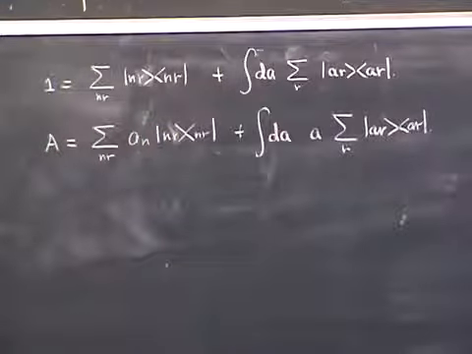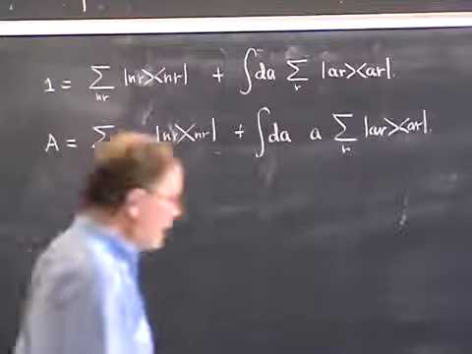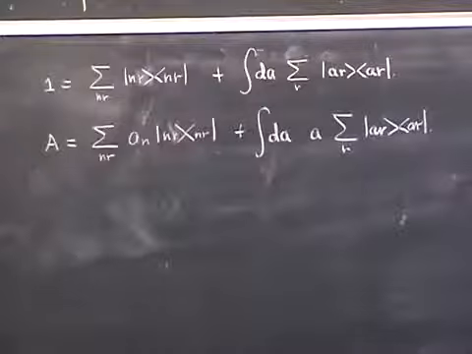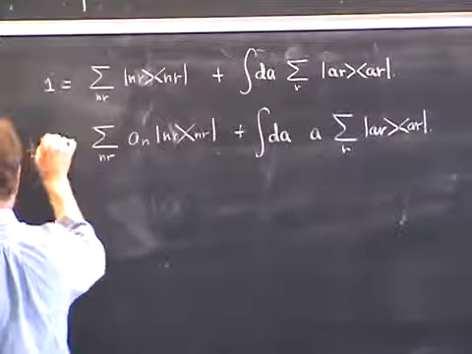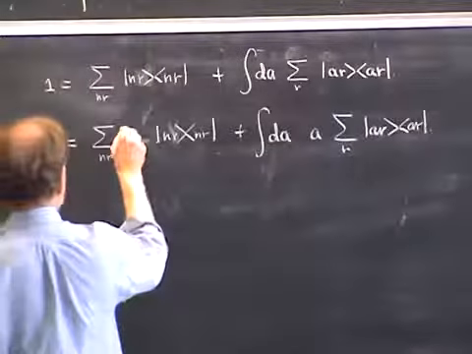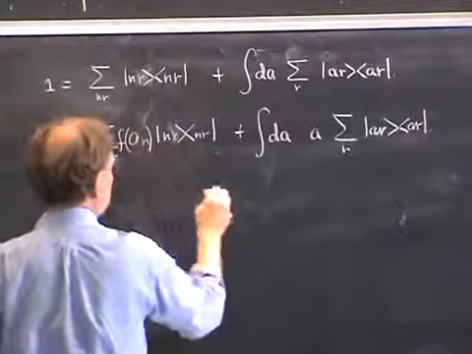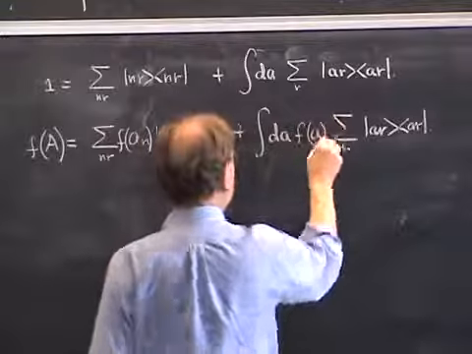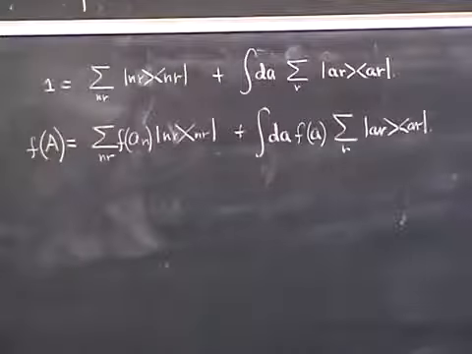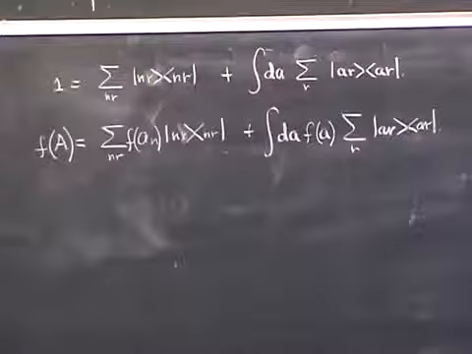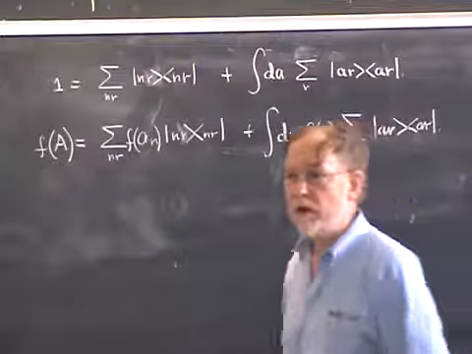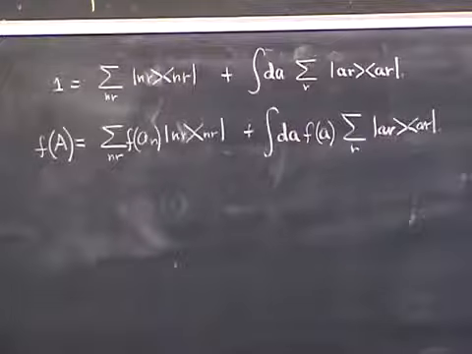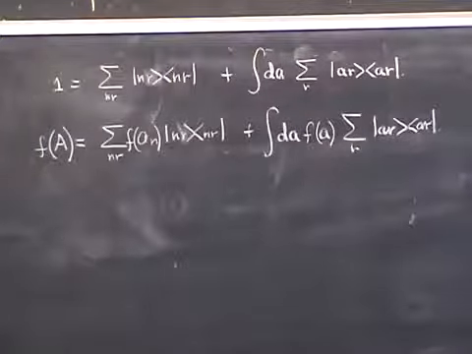This last formula can be generalized to give us a representation not just of the operator A, but in fact a function of the operator A. If I want a function of the operator A, I just take a function of the eigenvalues. Just replace the eigenvalue by a function of the eigenvalues. What this means is if you have an operator A and you want to find a function of it, you just go to the eigenspaces, and on each eigenspace you just use the function you're interested in of the eigenvalue.